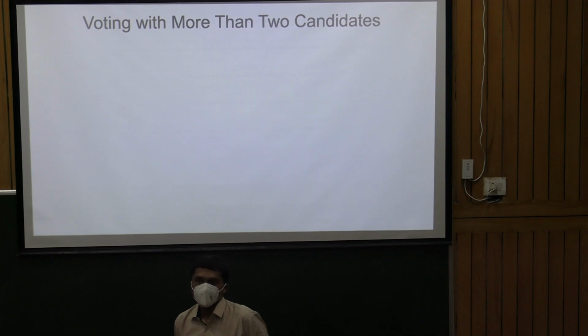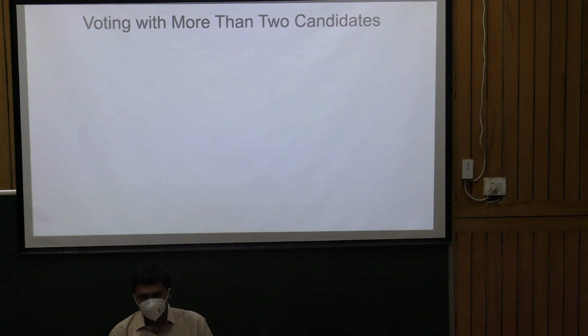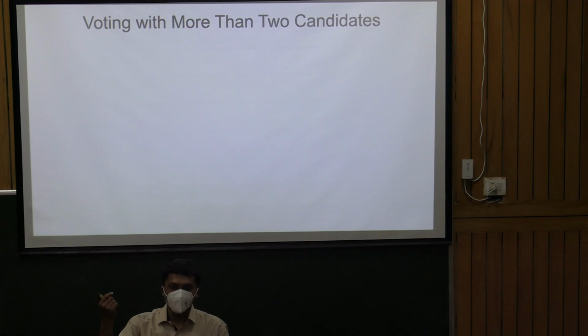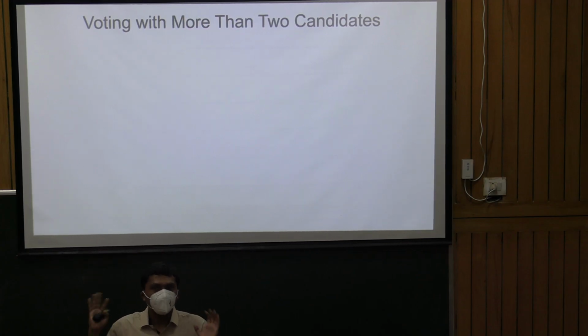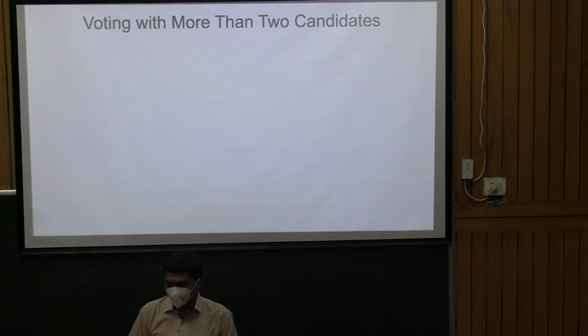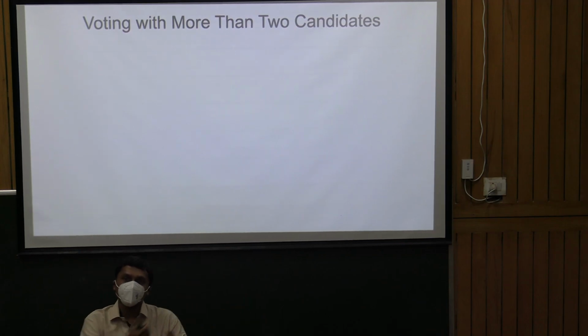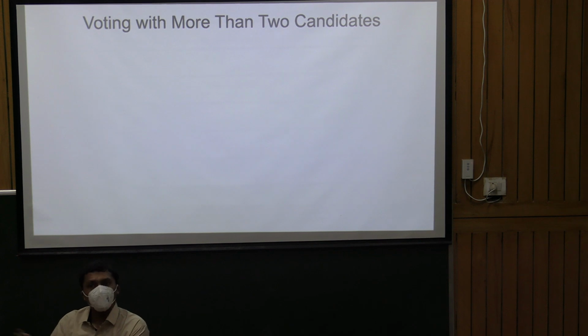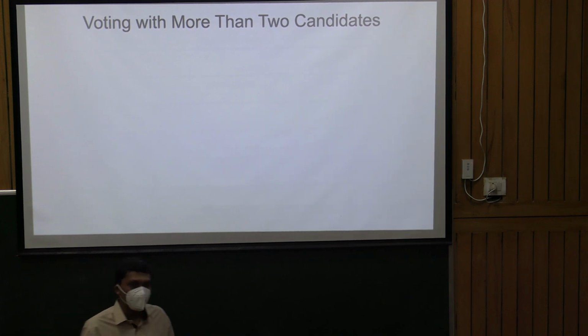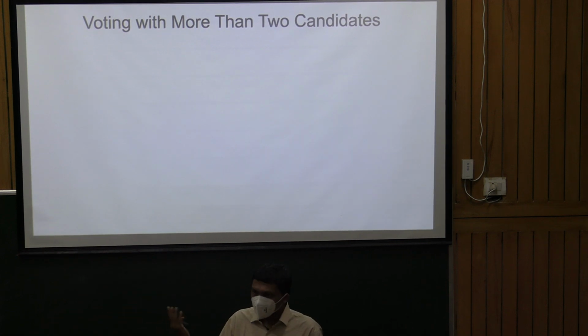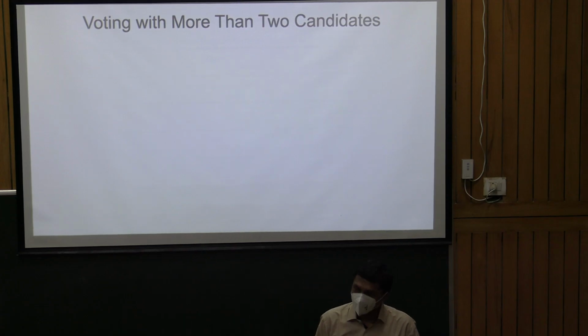Yeah. So one could, for example, adopt a point-based system. Every voter says, okay, my first choice candidate is going to get, I don't know, 10 points. Second choice is going to get, I don't know, 7 points, whatever, some point system, right? And we'll just look at how many points the red candidate gets, how many points the blue candidate gets, and so on. And the one with the maximum number of points is the winner. Right? Simple enough, okay? Seems reasonable, and we'll see that very soon. Any other suggestions?